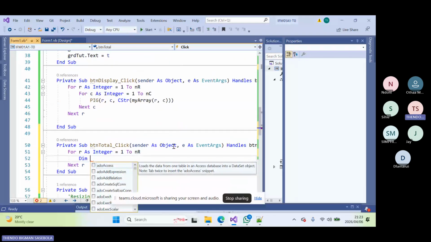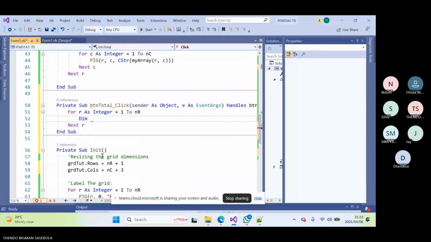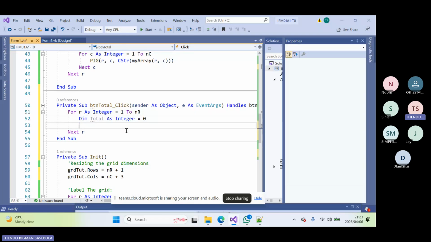So let us do it. We're saying that we need to declare a total variable and then initialize it to 0, so that by the time when we find the total for the following row, it clears the previous total and resets it back to 0.